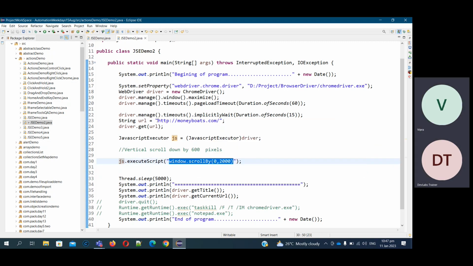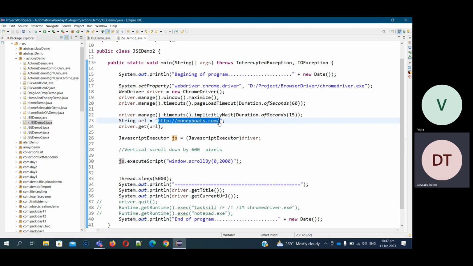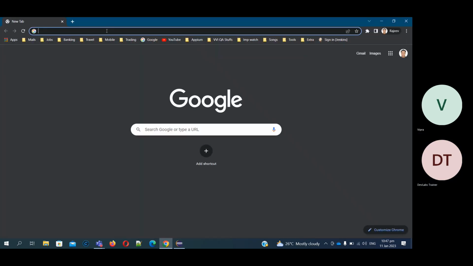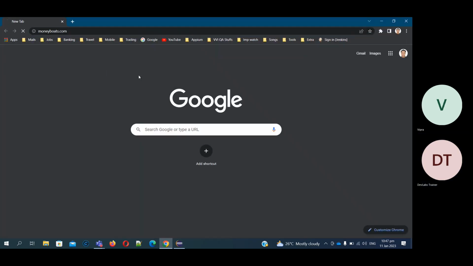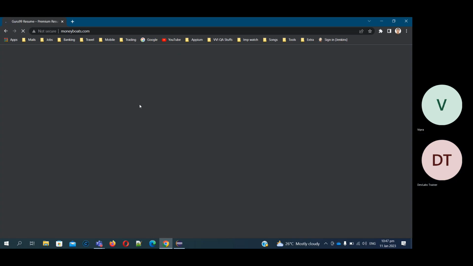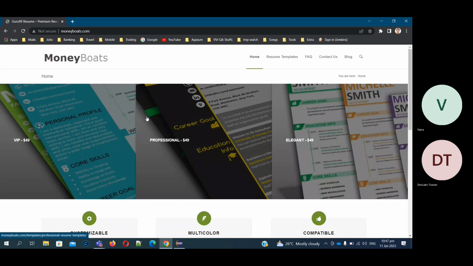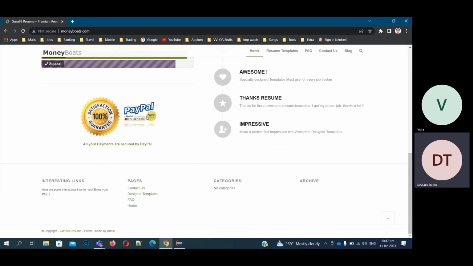Okay. And here you have to pass the JavaScript. Let me give you a demo of the manual things first. This was one page. I'm going to this page, right clicking and opening it. This page is scrollable. You can see that a vertical scroll is possible.